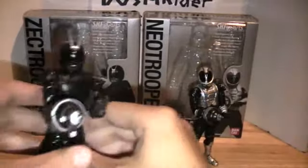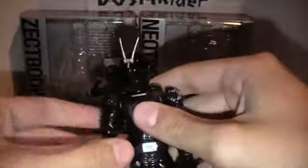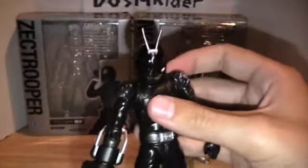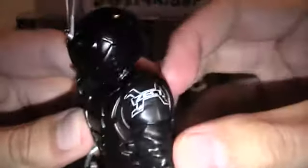The Zek Trooper is a pretty bland-looking figure. The Shadow Trooper has already been released and I've done a review of him — he's really not all that different. The only reason they released Shadow was because of the Zabee thing. He's just really basic, and I can't fault him for that since that's what he's supposed to be. There's a Zek logo on his shoulder pad, and his arms are nice with a cloth effect, which looks good.